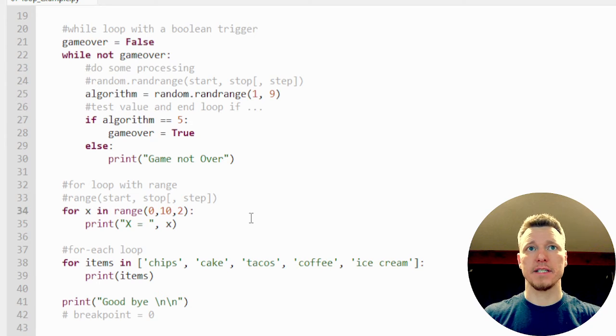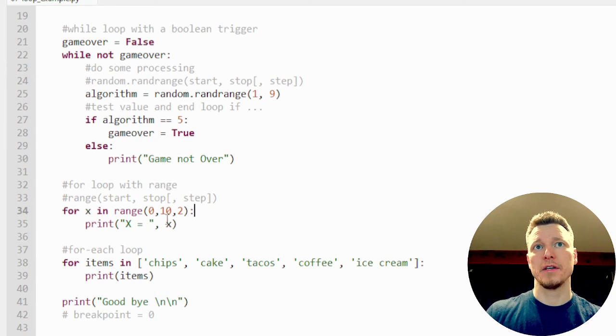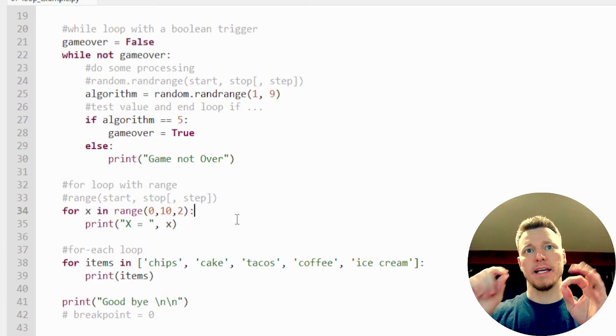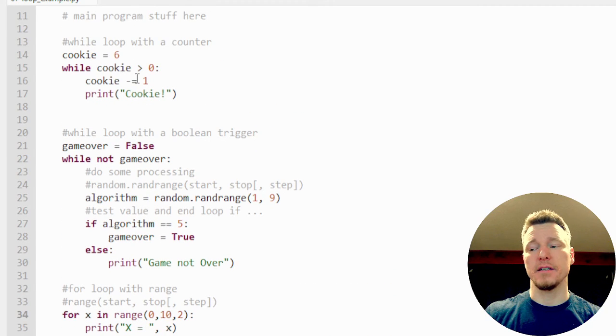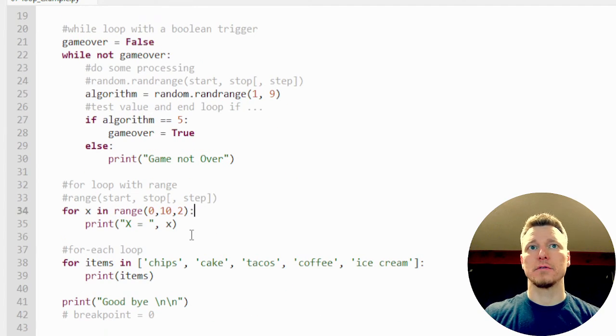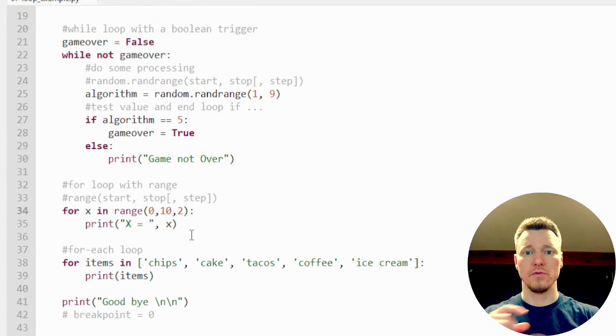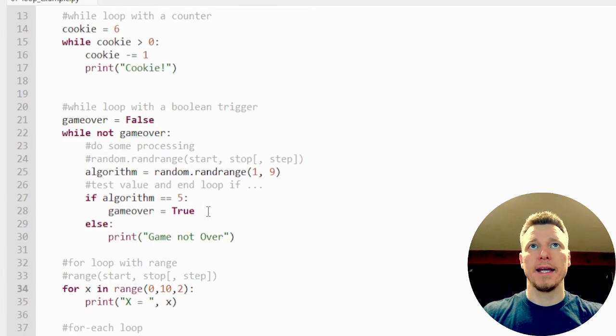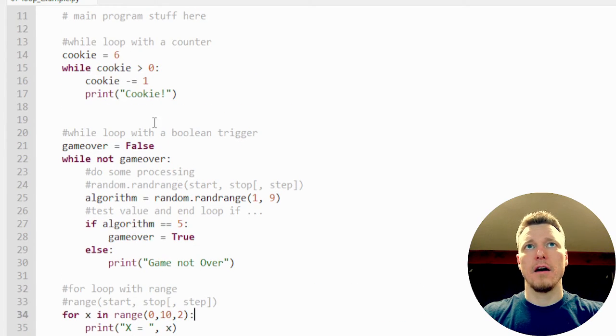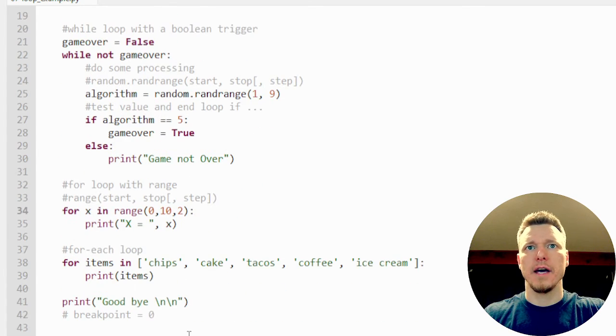In programming, oftentimes you'll see the for loop given a start point and an end point, and it will be used in place of this while loop with a counter. For many programmers, the for loop is just simpler to write and understand, since it's going to loop X number of times every time. So the for loop and the while loop with a counter are fairly interchangeable. It depends on what starting values you have available to you, but you could use them in place of each other in many instances.